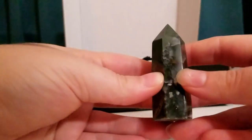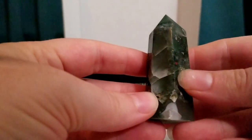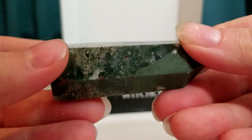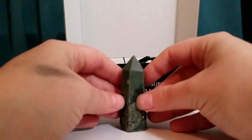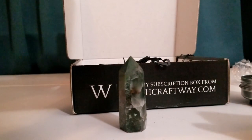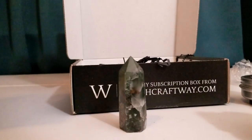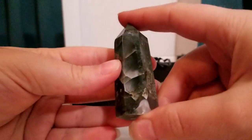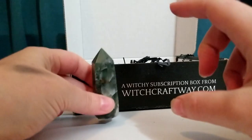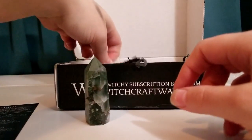This I like — this is a bloodstone point and it is gorgeous. See all the variation in the stone here. I love points. Bloodstone is the perfect stone for Samhain. It is an excellent protector and can keep negative energies away while the veil is thin. It is also a great motivator to set goals for the new year. This Samhain especially, the veil will be extra thin because of the blue moon occurring on Halloween on the 31st.